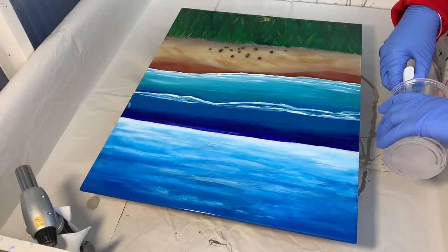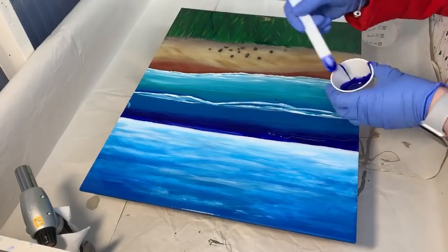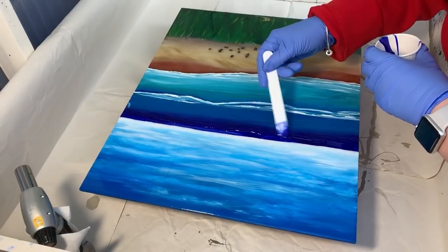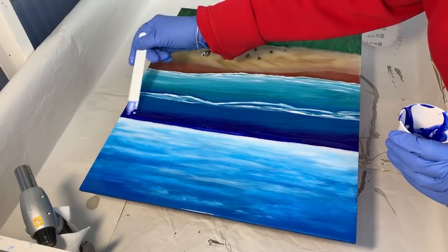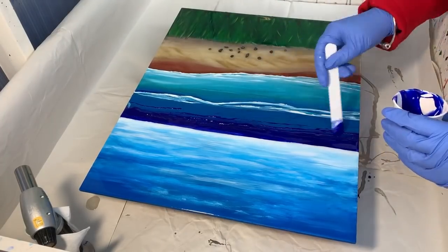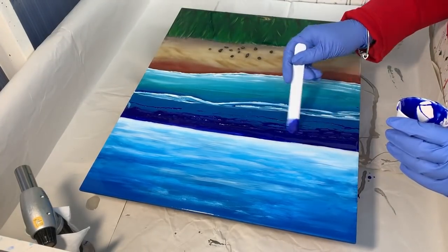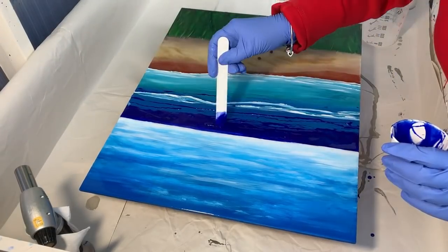It creates different shadows or movement within the grass, texture within the sand. So I'm delicately, to what I think I was, applying my different blues for the ocean. So I'm going to leave you to enjoy this.